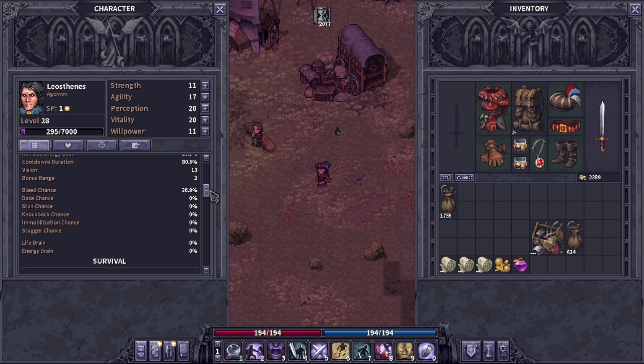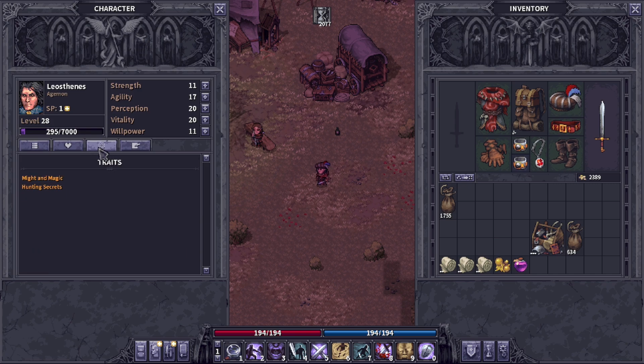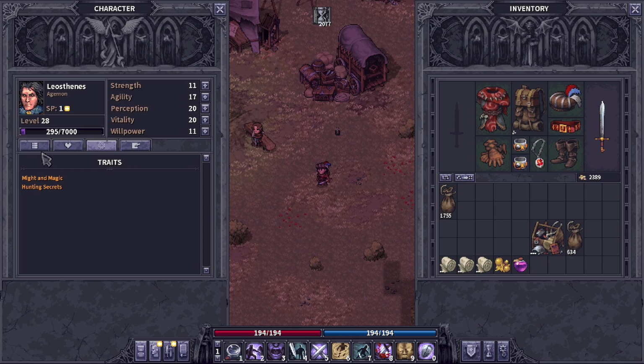Bleed chance because of our weapon here. Lots and lots of HP as well as energy. Now all of this primarily comes from the fact that we're playing as Leo. If you guys aren't aware, Leo's Might and Magic stat says that you gain 2 experience, 2 health, and 2 maximum energy for each ability point invested into utility skill trees.